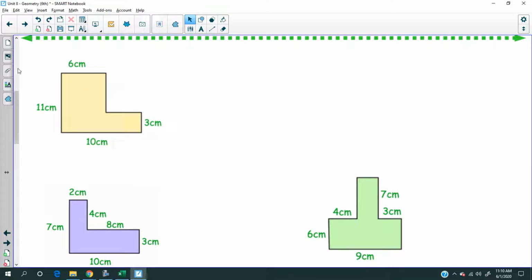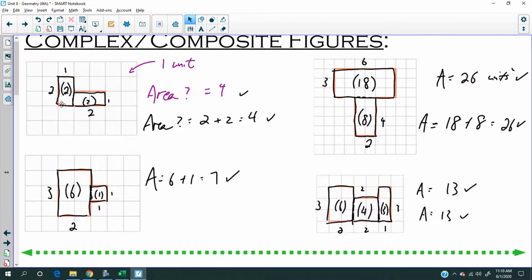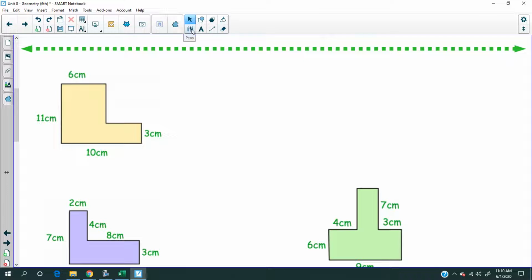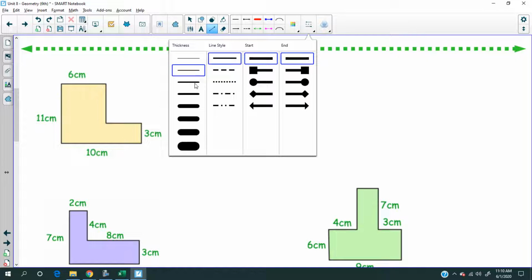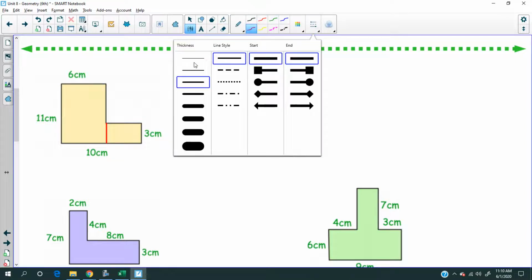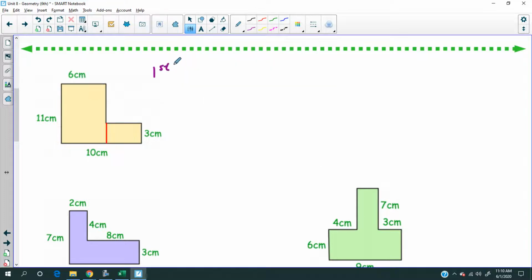But what you can do is take the skills that you learned here. You see how we split them up into separate shapes that we actually recognize? We can do that though. So watch this. Here we can do this 2 ways, and then I gotta stop because I think we're gonna run out of time. So now here we could go 1 way. We could go like this. The first way would look something like this. Here we got a first rectangle, so first way, second way.